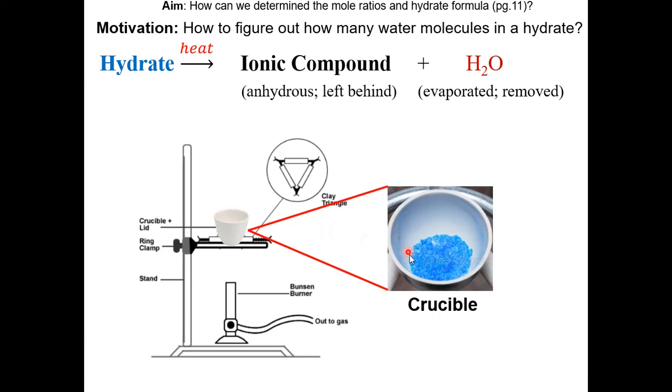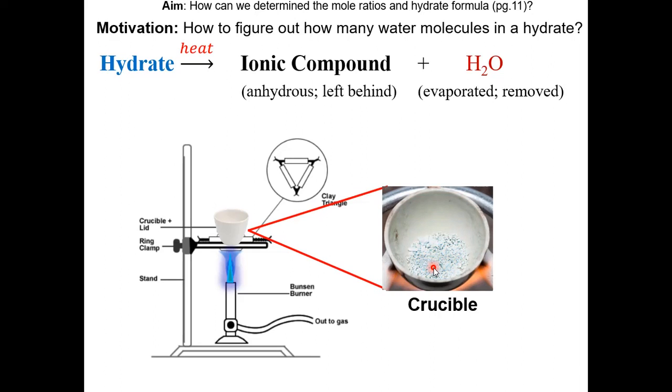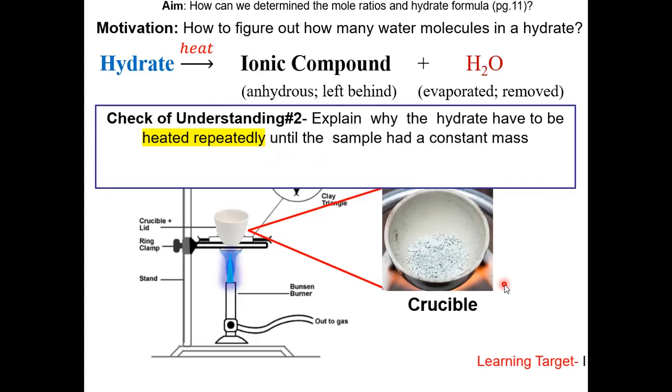So currently it's still a hydrate. We're going to heat up the crucible, so the water is going to evaporate. So this is partially completed. As you can see, some of the water has evaporated. After a while, all the water has evaporated. As you can see, the color changed completely.